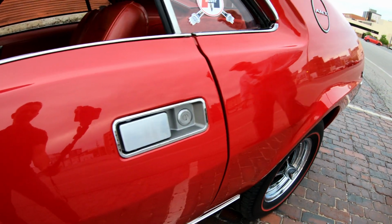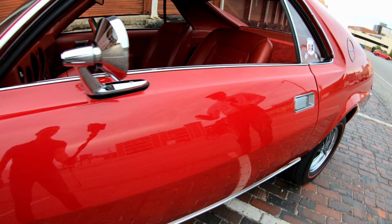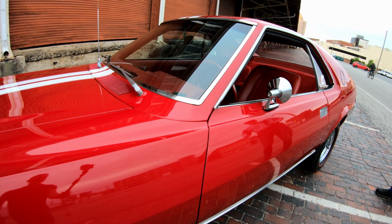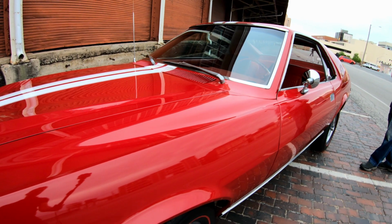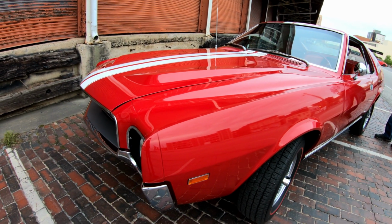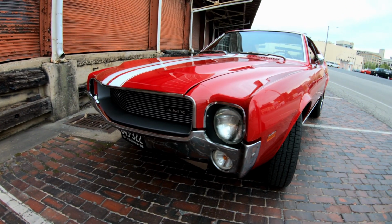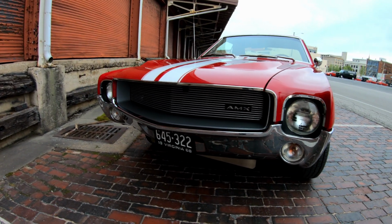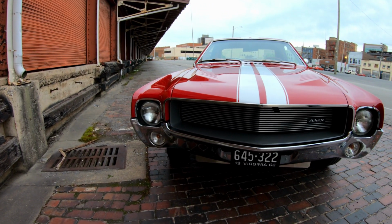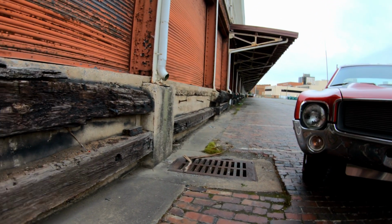Did he have to do much extensive body work on it? The body itself was in good shape. The worst rust on the car was around the rear window. You normally don't think about rear window rust. You think of quarter panel rust, fender rust, door rust. But the worst rust was around the rear window, basically because it sat under a bunch of tarps. The moisture got there and couldn't evaporate, and therefore it finds a way out. And so we had to fabricate about 95% of the rear window channel.